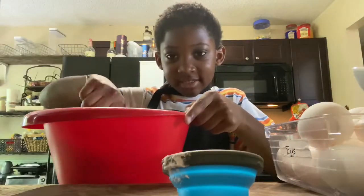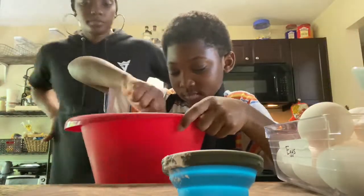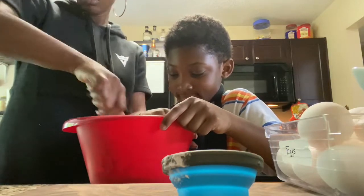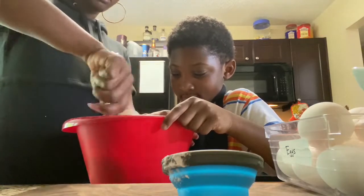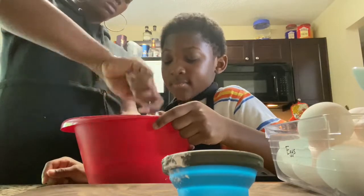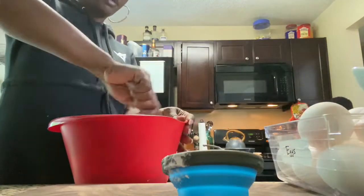All right, so you don't want it to be too thick and you don't want it to be too watery, but you have to watch out. You need to have it where it will pour into the pan. So while I'm doing this for you, how about you spray your pan so we can get that pan hot. Okay.